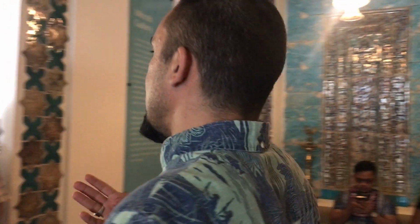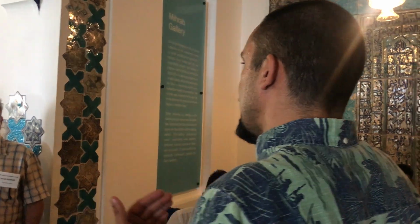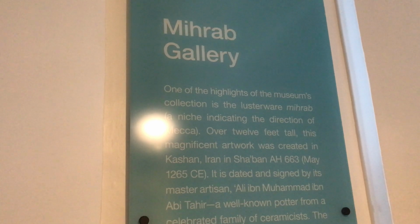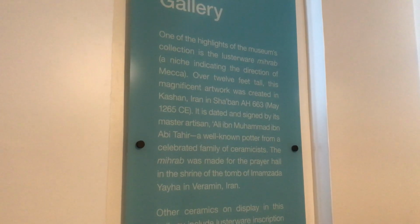Four of them, like I said, are still in Iran. They're in museums in Iran, and they're actually not facing in the proper direction either. And there's one in a museum in Berlin that's also misaligned. So again, as a museum, we feel that it's really important to highlight what this is, talk about where it comes from, the significance of these shrines, and also the significance of the artists who created these tiles. You can tell these tiles are different than the other tiles in the museum. These are lusterware tiles. And it's a very delicate and special process to create them.